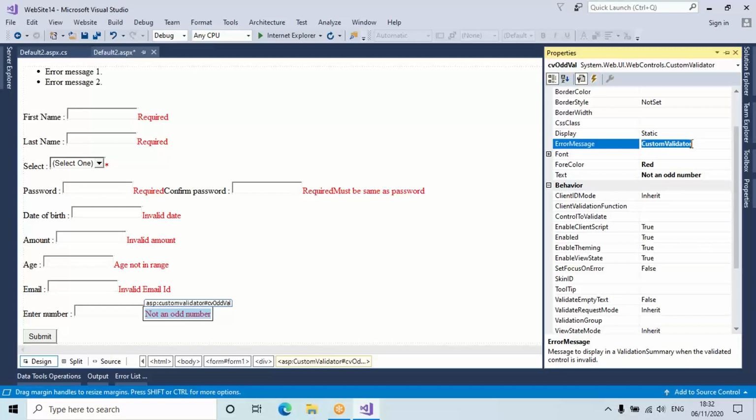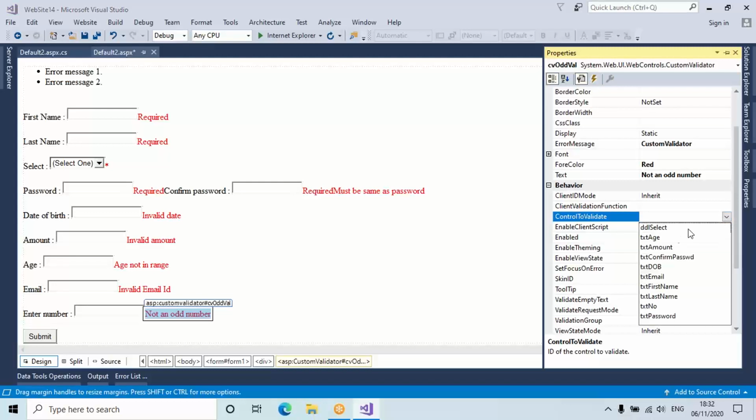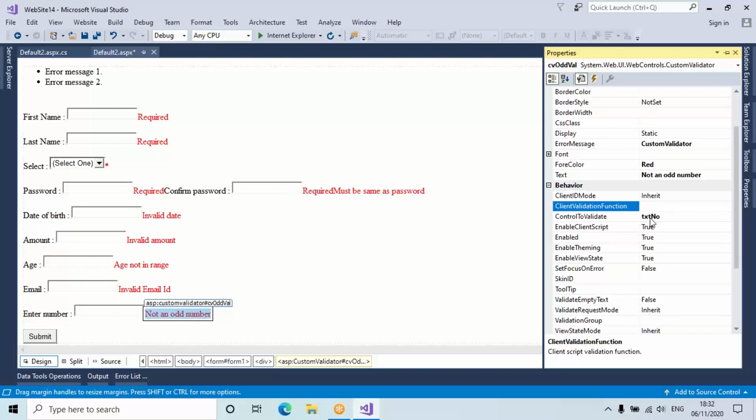Error message we don't define here. I'll define the error message through coding. Because every time we were defining it here, for custom validator we'll manage it with this one. And then I say here, control to validate: txt number.